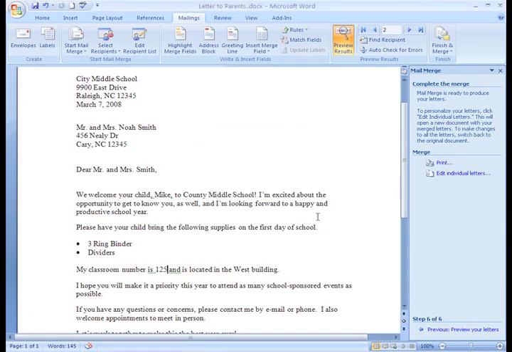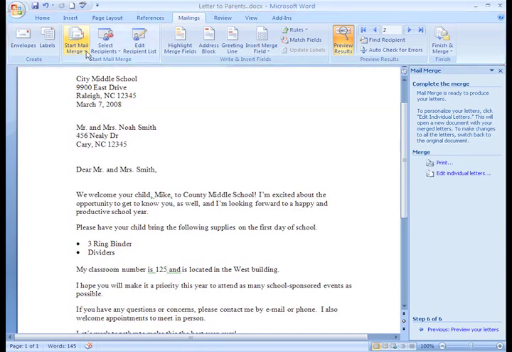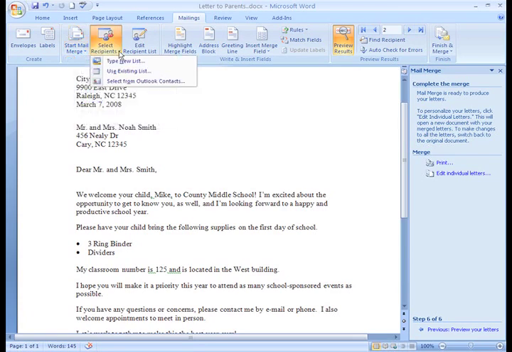But if you want to do this without a wizard, you'll find everything you need right here on the Mailing tab. As I click on these commands, you'll see that everything works the same as it did in the wizard. You can choose your list, edit your recipients, insert an address block, as well as insert a greeting line. You can also insert fields the same way that we did with student name and room number. If you use a wizard and then realize that you want to change something, you can always use these commands to modify your letter and complete your mail merge.